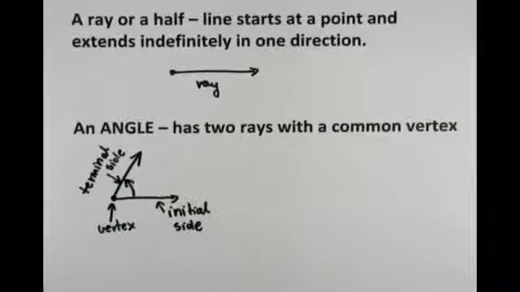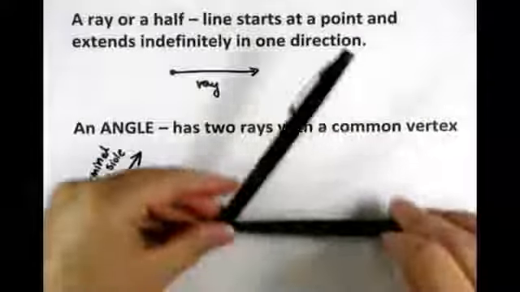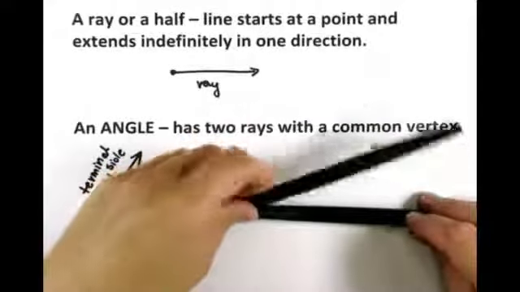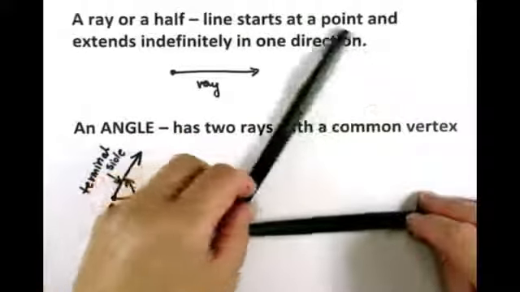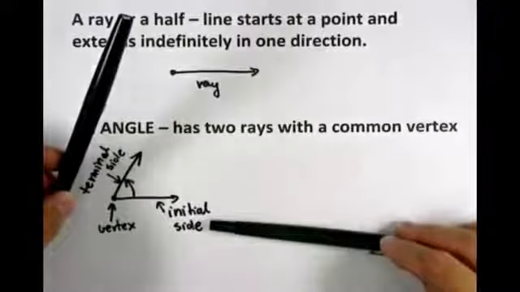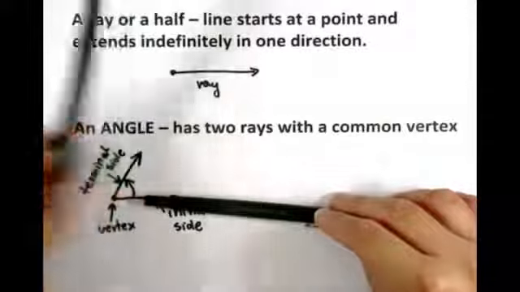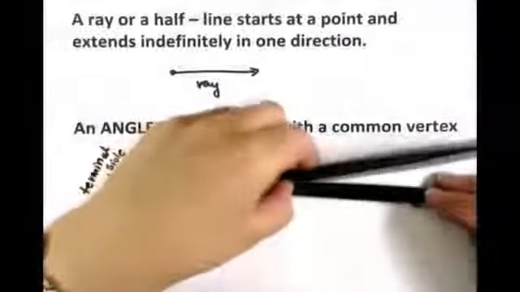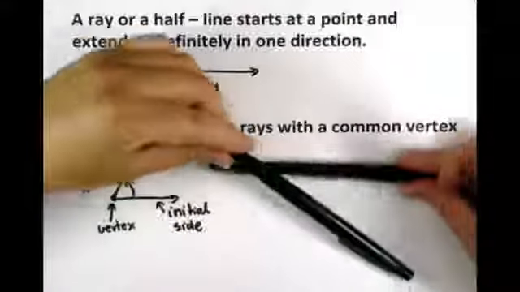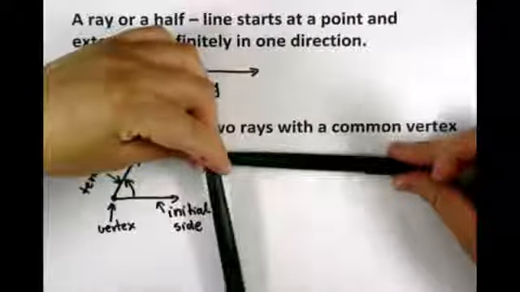Okay, so the situation is like this: I have an angle that is formed by two rays. I fix one arm, or one side, and I keep opening or rotating the other arm. That's why one side is called the initial side, and the other one, that is opening, is called the terminal side. And we can open in this direction, or I can keep opening in the other direction.